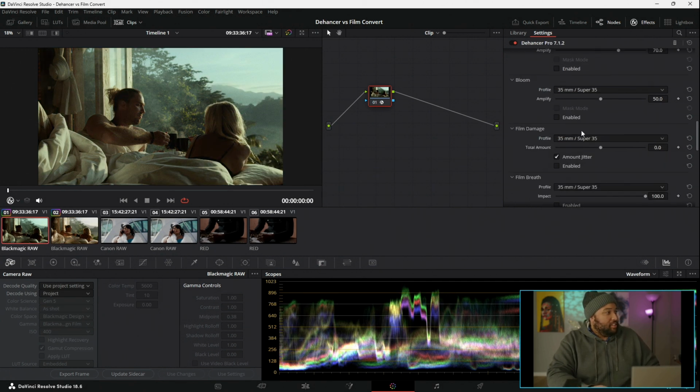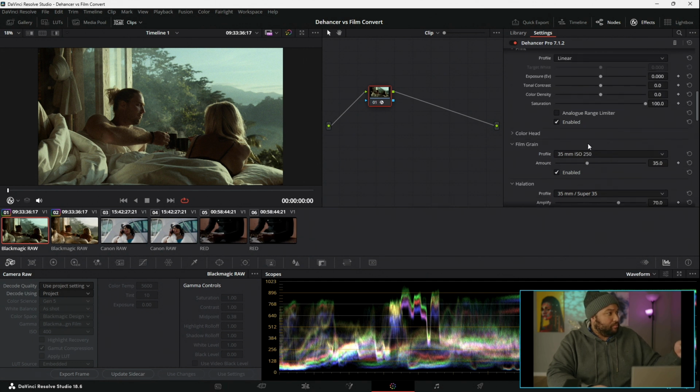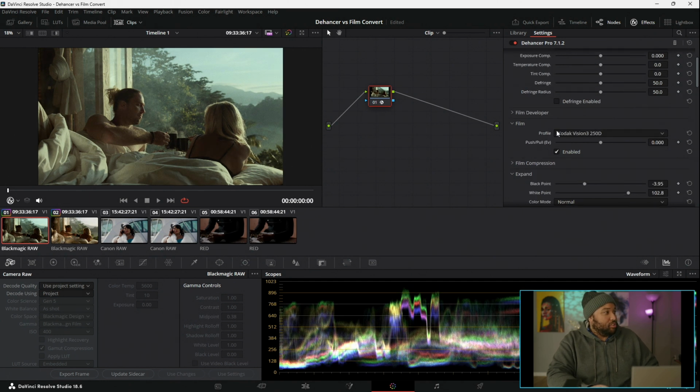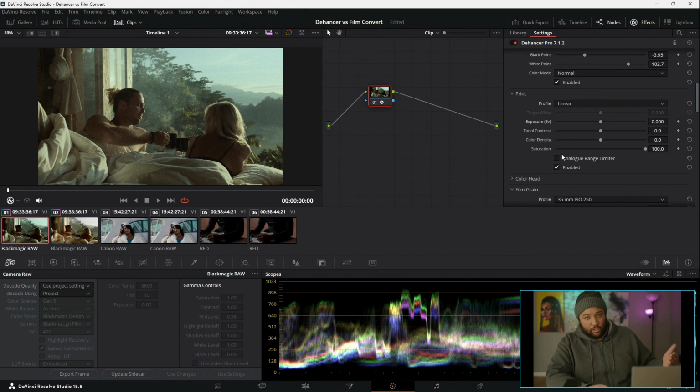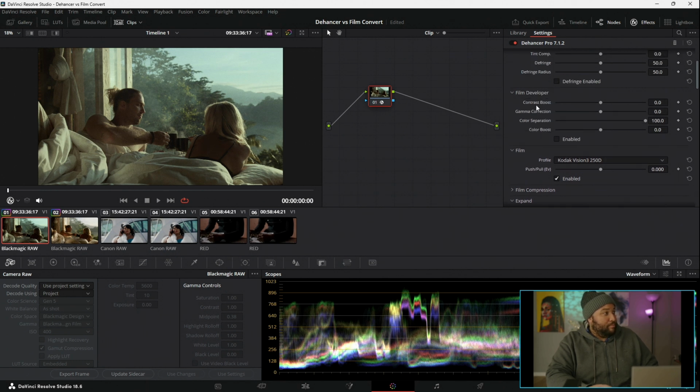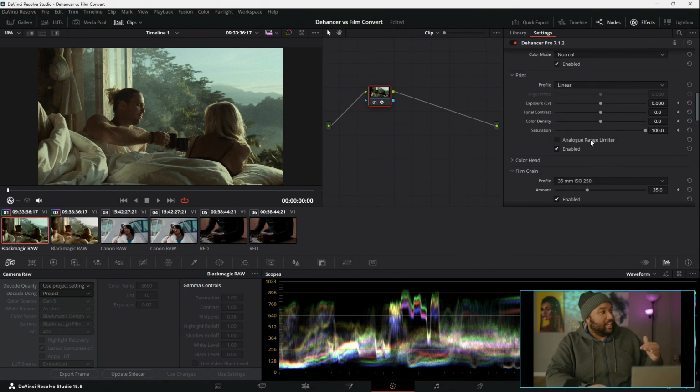With Dehancer, you can also control the black point. Where is it? Right here. So with Dehancer, you can control the black point as we could do with Film Convert, but there's not really a way to control the midpoint, which you can do on Film Convert. So really you're adjusting your black points. You can kind of control the midpoint in the film development, but that's more to do with the contrast. So you reduce the contrast and then you correct the gamma based on that. But really, in terms of midpoints, there isn't anything you can do.